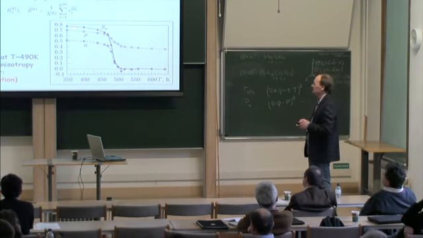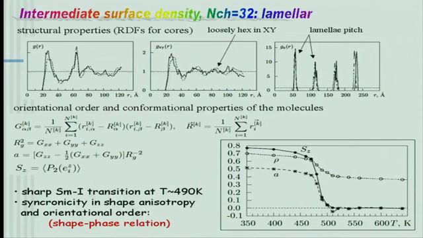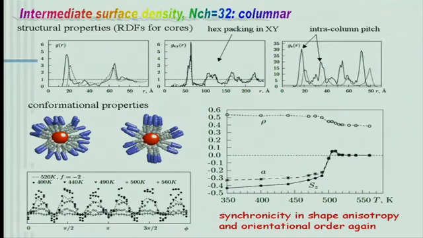And that was also suggested in the experiments about this strong correlation between the shape and the symmetry of the phase. And the same about the columnar phase. Also here, the order parameter along that axis is negative because they are perpendicular. So we have absolutely the same temperature where it turns into the isotropic phase.